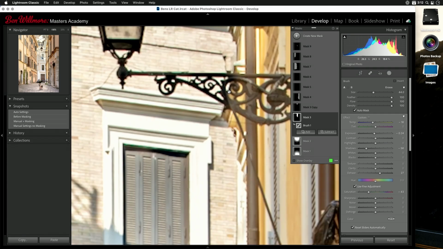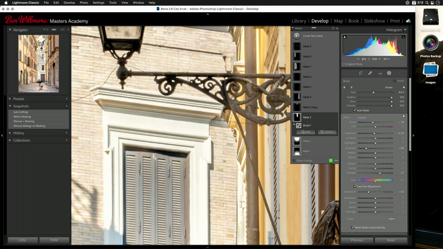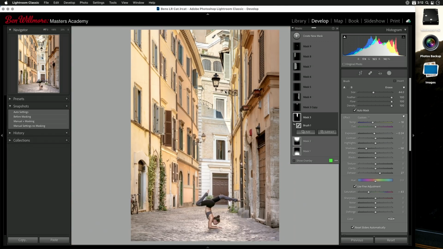If I come in here and look, you can see right where the edge of my brush stopped, right there. And that's because I didn't paint all the way across that little signpost. So that's something where I should further refine this. But had I not added that area, then the transition between the bright area that I'm darkening and that lamp, it would have been obvious. You'd be able to see the edge very easily.